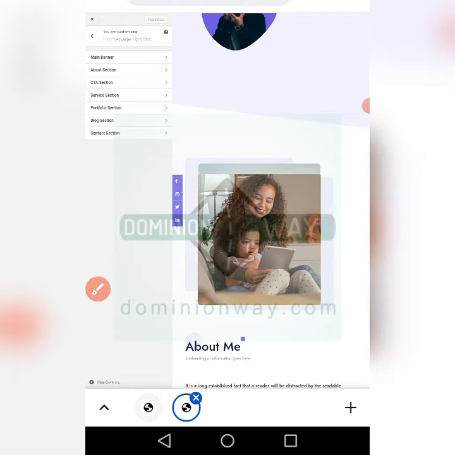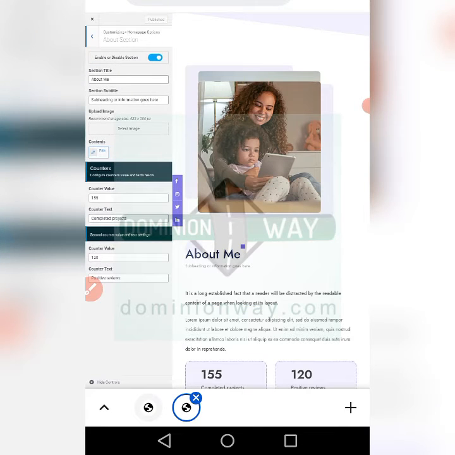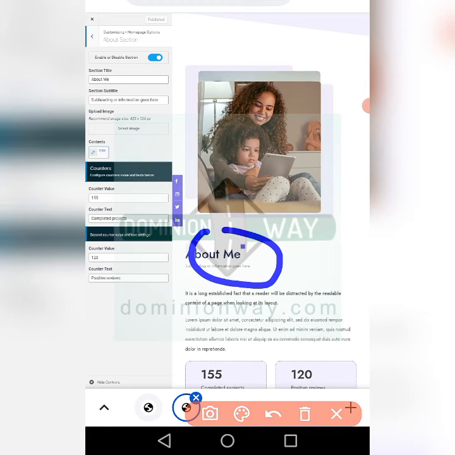So let's click on the about section. Remember, I was able to get the about section by taking a step backward by clicking on that arrow. Look at the words about me here. Just like the main banner section, what you do is look at where the changes you want to apply are.